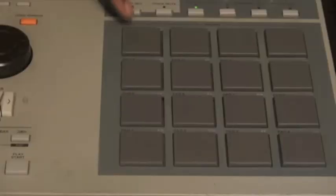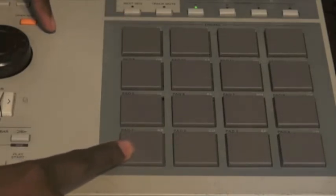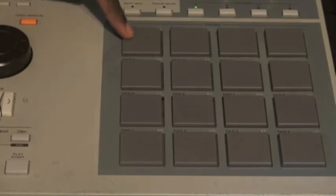So now this is the result. So this was my kick, this was the bass, and now I have it sweeping in, just fading in, all right? So every time I hit this, it's gonna play this at the same time, but now watch, listen.